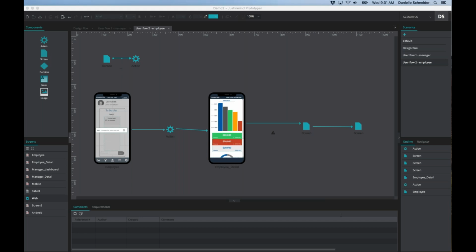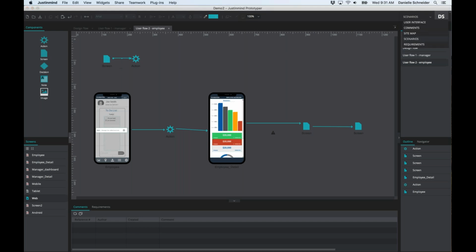If I add an element to a desktop view, how can I easily add it also to other views like tablet and mobile? If I edit the text or style of an element, does it apply to all views? It's a great question. You would want to use masters for that.